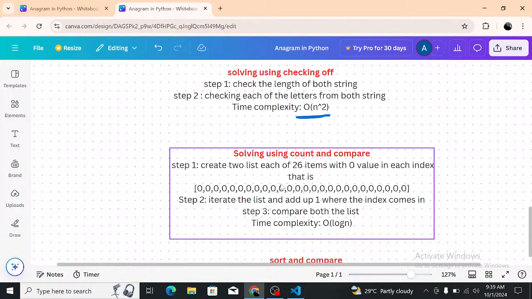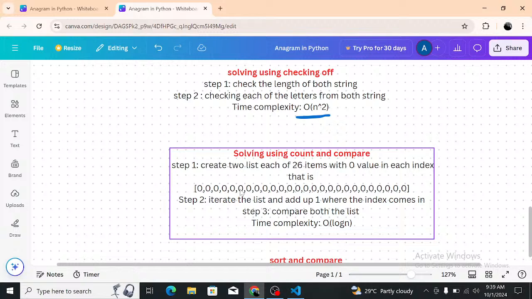Whenever we get an index that matches, it's going to fill that particular index value as plus one. It's going to increment that index value.